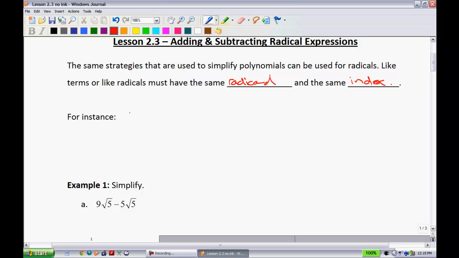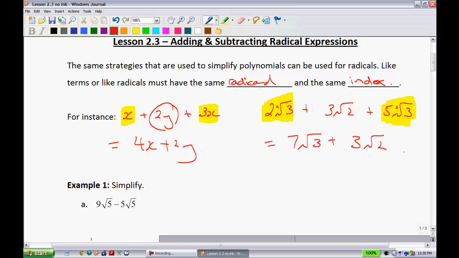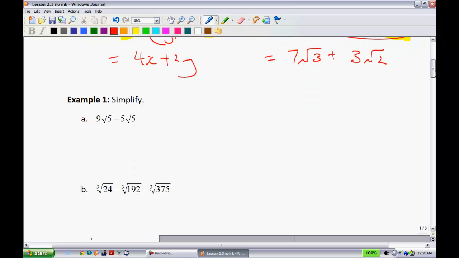All right, so the analogy that I can make is I could take, let's say, x plus 2y plus 3x. Now these are considered like terms because they have the same variable to the same exponent. All right, whereas I could not add those together. So if I simplify this, I could write it as 4x plus 2y. Well, I can do the same thing with radicals here. Let's add 2 root 3 plus 3 root 2 plus 5 root 3. Since these have the same radical to the same index, what I mean by index is that technically there's an imaginary 2 right in there, you can add those two together. So I can add those two and I have 7 root 3 plus 3 root 2. Common mistake that students will do is they'll start trying to add, let's say, those two terms together and tell me that it's 8 root 5, when if you check with your calculator, it's nowhere close. All right, so that's what this lesson is all about.